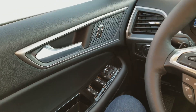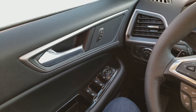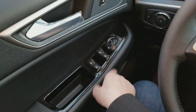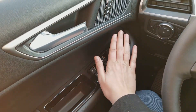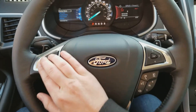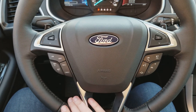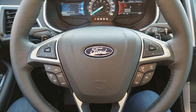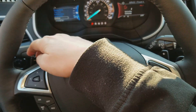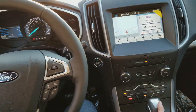Let's take a look inside. Sitting inside of the Edge here, I'm going to run through some of the equipped features and the interior layout. Starting on your door panel, you have your door latch with your power locks to the right of it, and down below you have your power windows and your power mirrors which are heated. On the steering wheel you have arrows on the left hand side which will take you through your information panel on the dash. You have your cruise control settings below that and then your audio and hands free on the right. Another feature is the paddle shifter located on the right and left hand sides behind the steering wheel, and that's going to allow you to control the rate of your own acceleration.